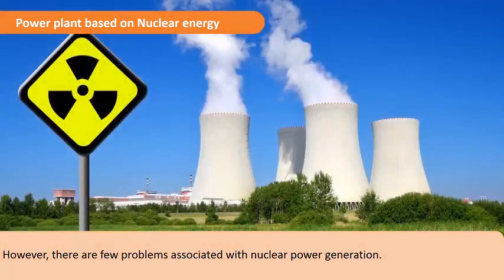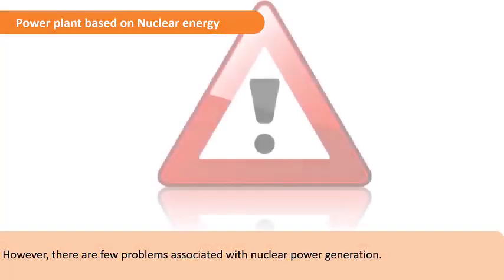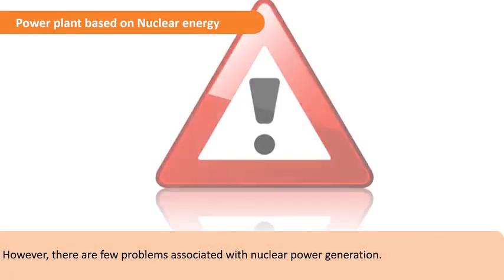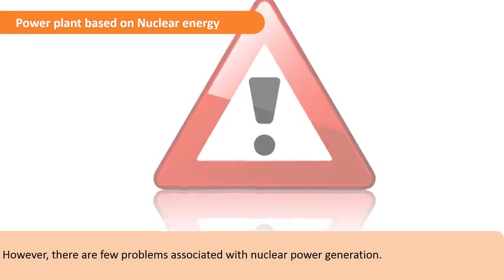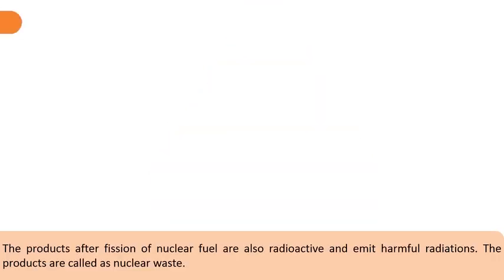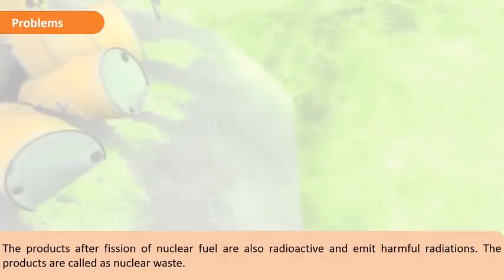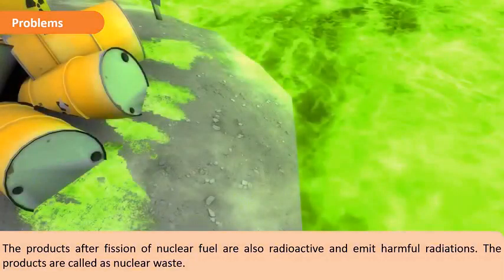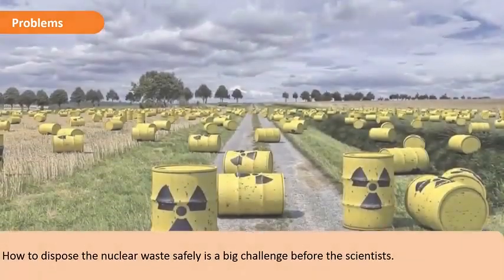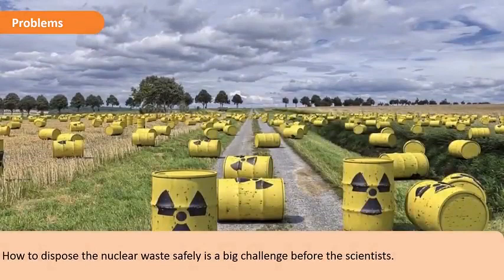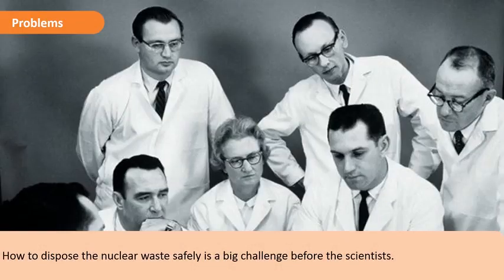However, there are a few problems associated with nuclear power generation. Problems associated with nuclear power plants are: the products after fission of nuclear fuel are also radioactive and emit harmful radiations. The products are called nuclear waste. How to dispose of the nuclear waste safely is a big challenge before the scientists.